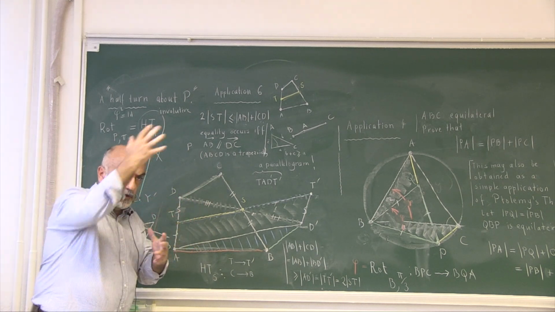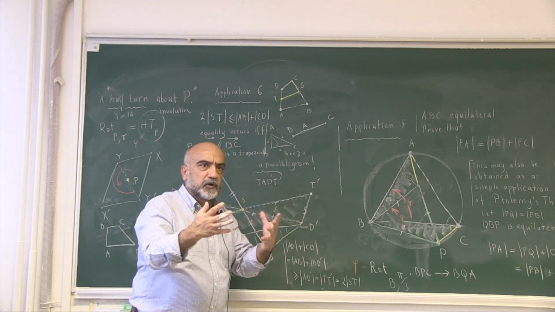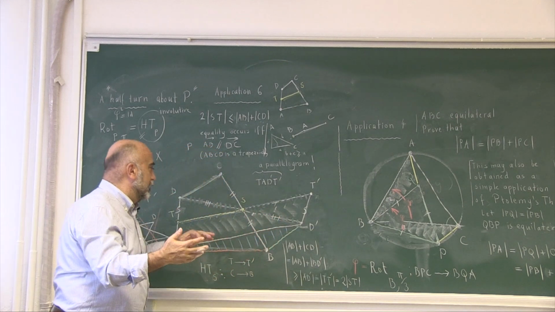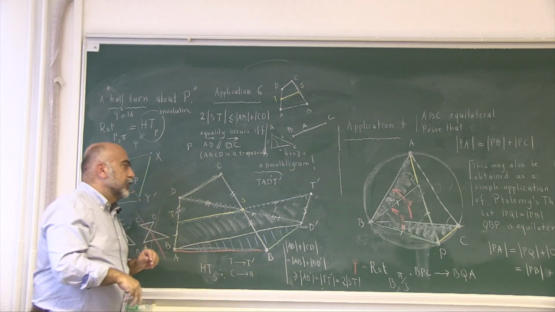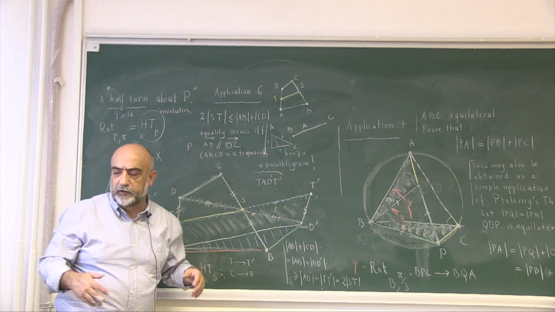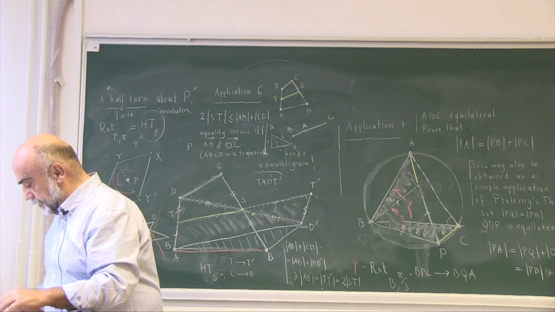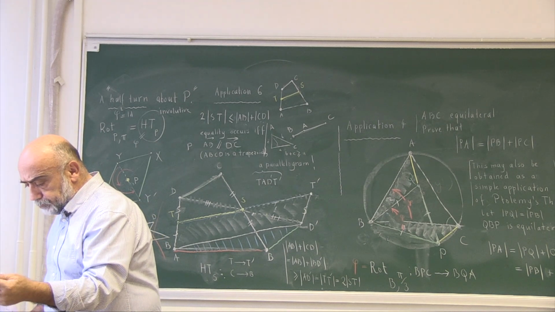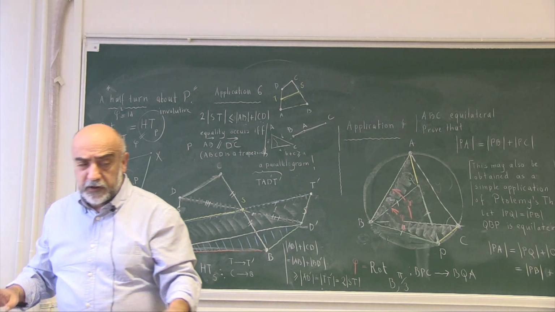Initially, your attention is all over the place. You've got this quadrilateral, the line segment joining the midpoints, and so on and so forth. So you've got a rather strange inequality. But now, looking at it through half turns, your attention is suddenly concentrated on the triangle ABT prime, and then you simply apply the triangle inequality. That's all that there is to it. So that is how people have worked with transformations.